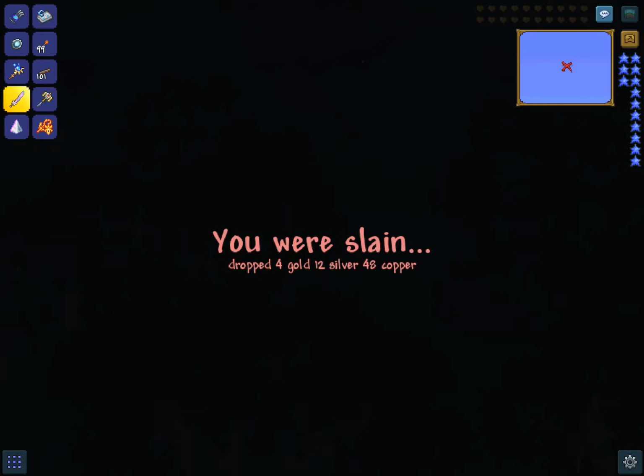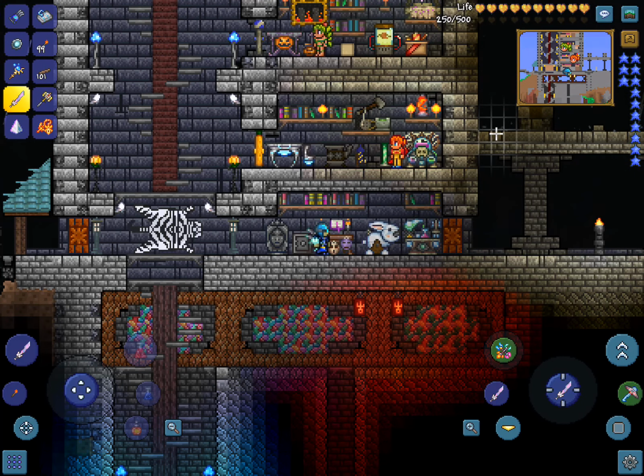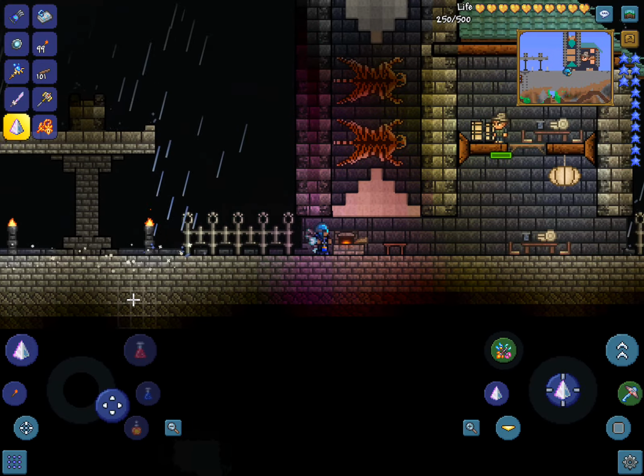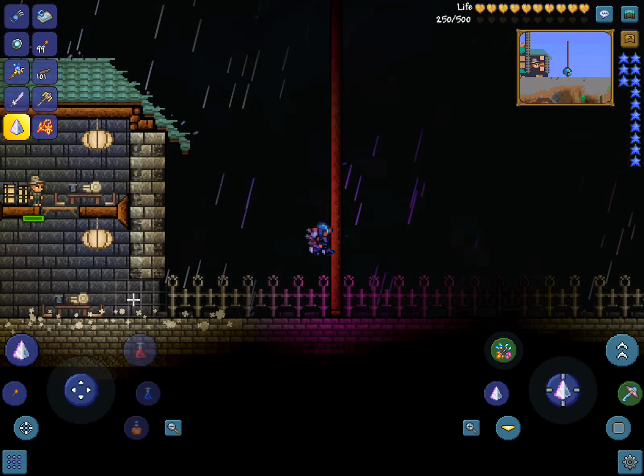We just have to wait. Sorry. I may actually cut off this part. Alright, now I'm back. No more Meow Meow. I like to use the Meow Meow because it's on a magic weapon. And it's really good.